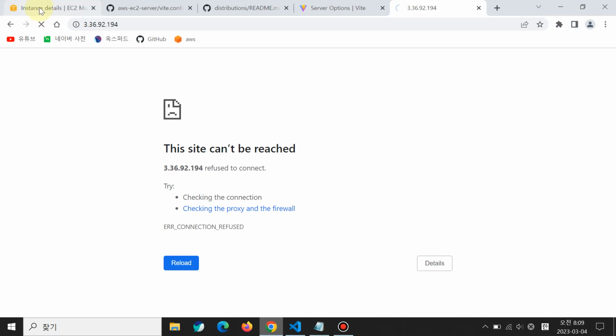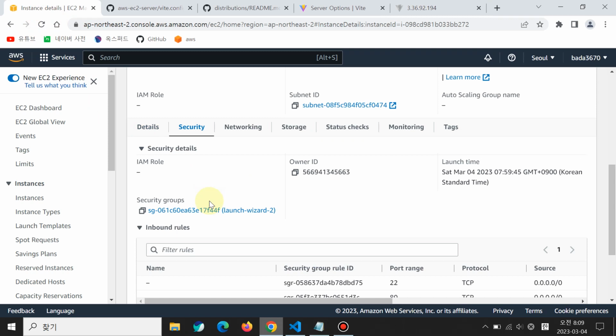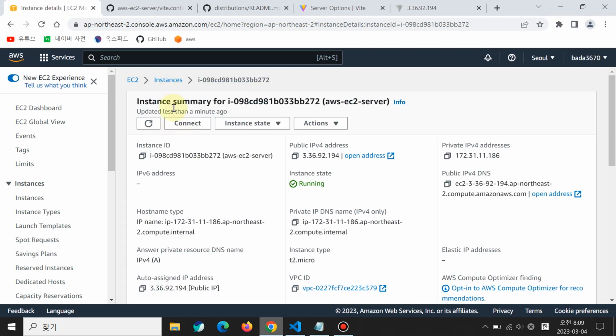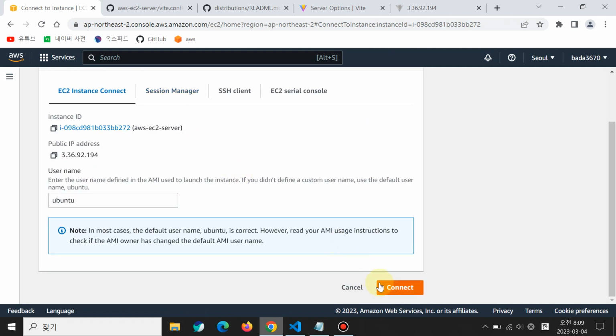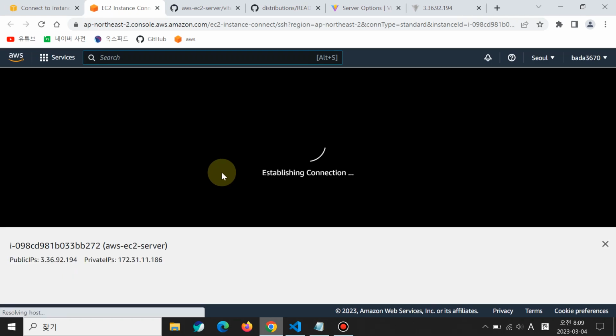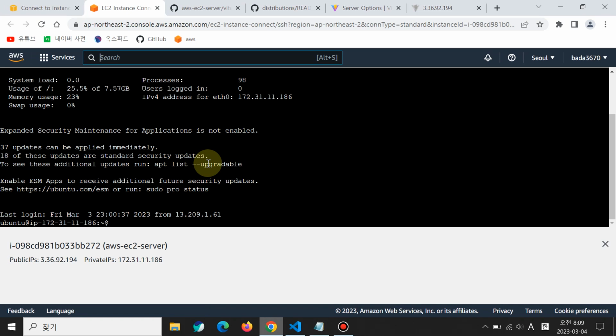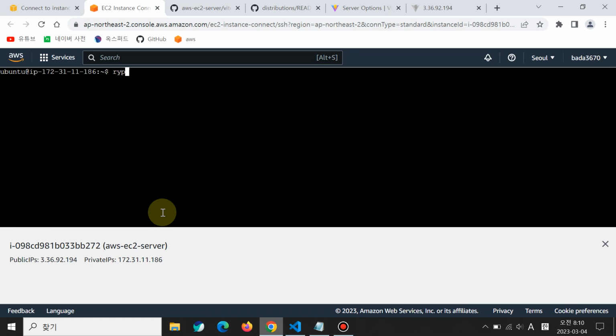So let me show you. We're in the instance. Let's connect again. Connect. So let's check if screen is installed. Yes, it's installed.